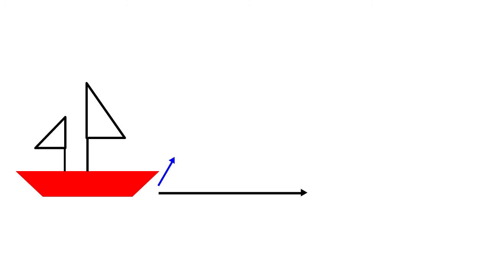However, there are other vectors acting on us as well. For example, the wind is pushing the sails. The direction and speed of the wind will create another vector acting upon the boat. Finally, we also have the current in the ocean. This is another vector that is acting upon the boat, with its own direction and magnitude, which are determined by the direction and strength of the current.